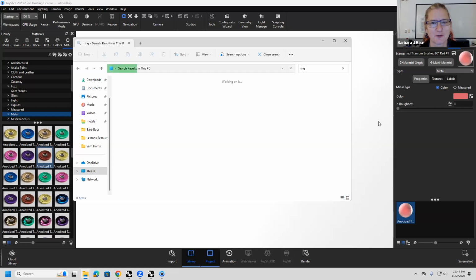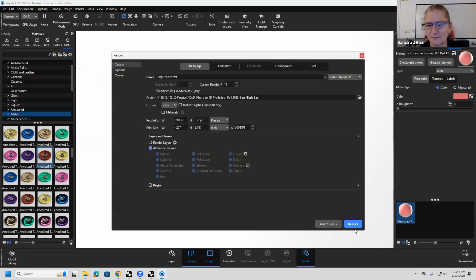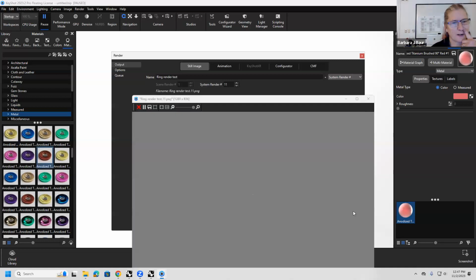That's why it's important to keep track of where your file is going before you do it. Gosh, all this searching, I could have just rendered it again in the right folder. Not over. Copy the path. No, I didn't copy it. No, I should have. I totally should have. We'll close the search. Heck with it. Let's just render it again. Now we know where it's going. So we're gonna let this render.